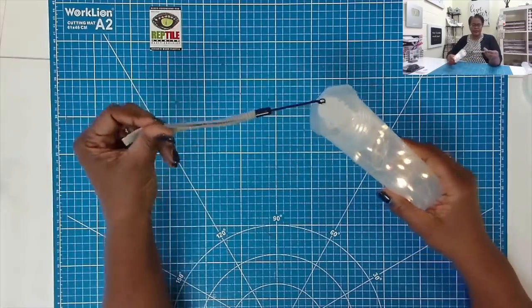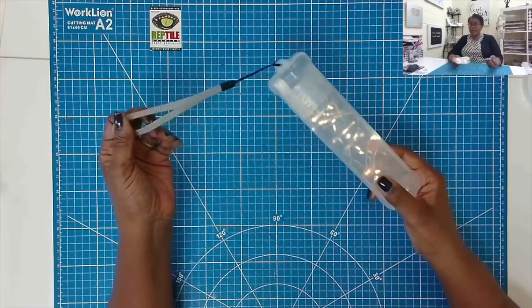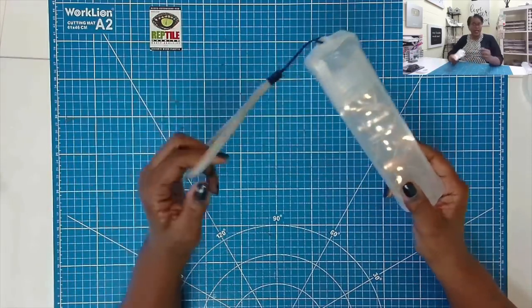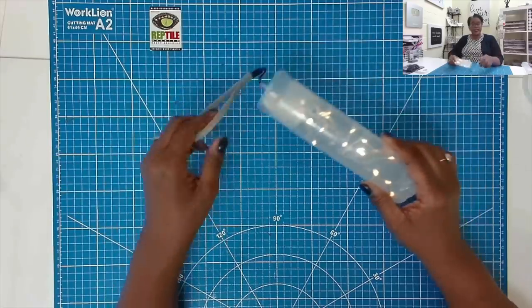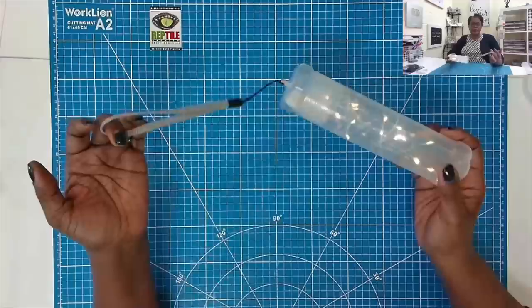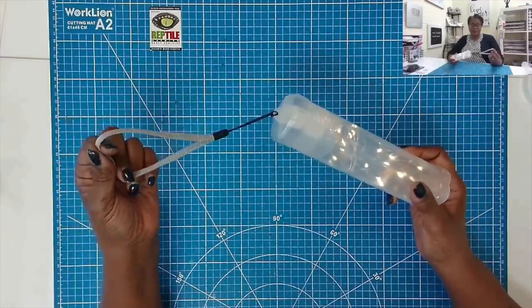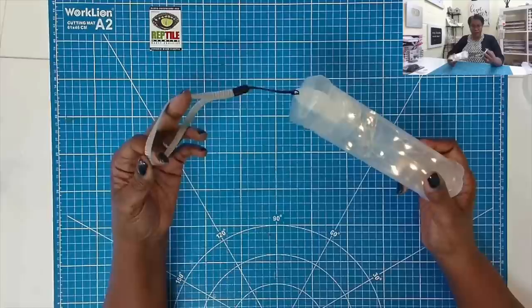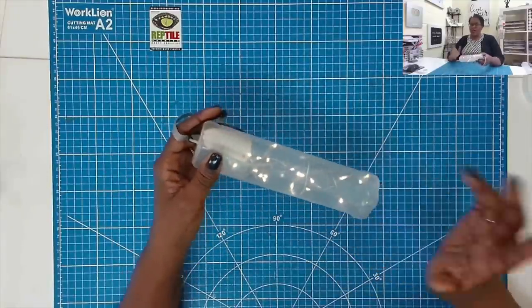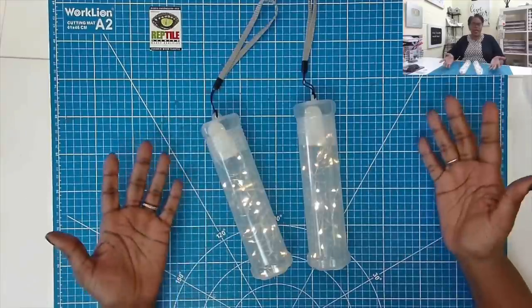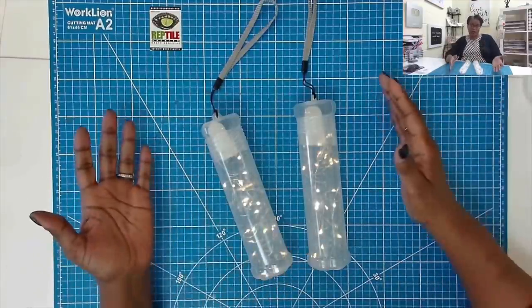I have this nice little handle here. I can now take these outdoors, hang them from a tree branch, hang them from a shepherd's hook, hang them from a planter's hook on my house. Anything that has a protrusion, I can just dangle these so that I have some instant light. I had seven of these going at the same time in my backyard in one area, and it gave me a fair amount of light. It gave me that mood that I wanted out in the backyard. There we have it. A very quick and easy way to get some instant light in your outdoor spaces.